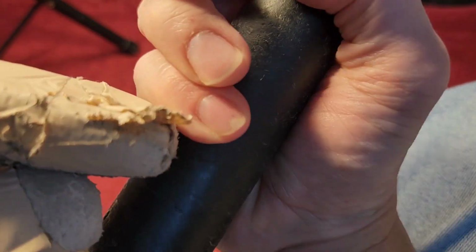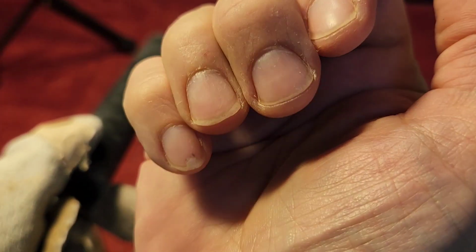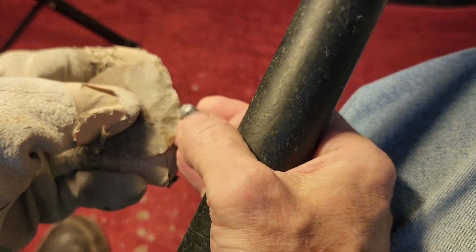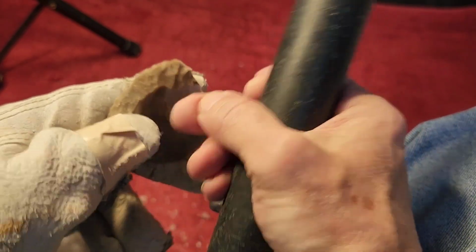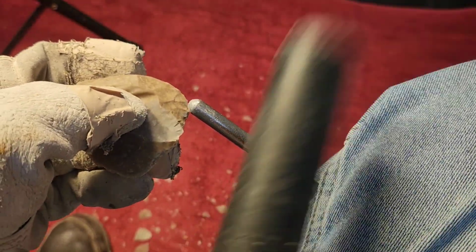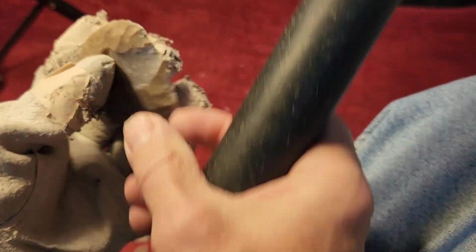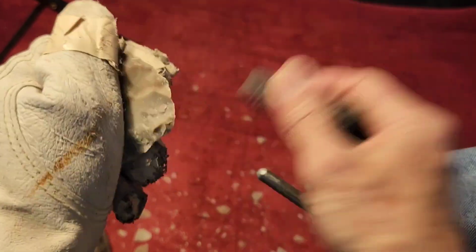I dug out the piece of glass that was under my fingernail there. I need to trim my fingernail too. But anyway, I dug it out. There was a little bit in there, but it wasn't too bad. If you didn't see it, you missed it. It's in one of the previous videos. I don't know which one.